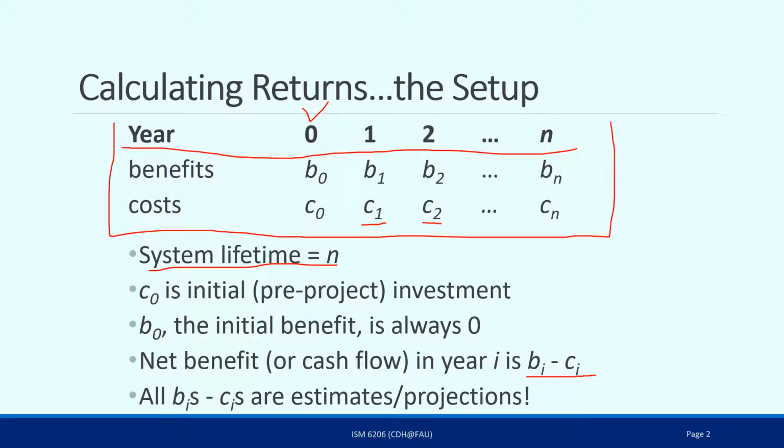So if you want to get an idea of how you get the benefits, that's just a simple calculation. Just remember that all of the B's and C's are assumptions, are estimates. Because these are all future numbers, you have to make projections based on your best guess or best assumptions and all of the research that you can find. But you have to be able to identify the numbers, create all the projections and put them into a table like this. So get yourself ready for calculations.